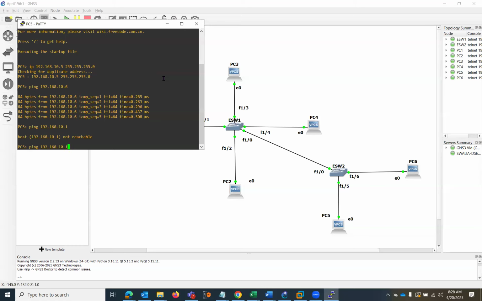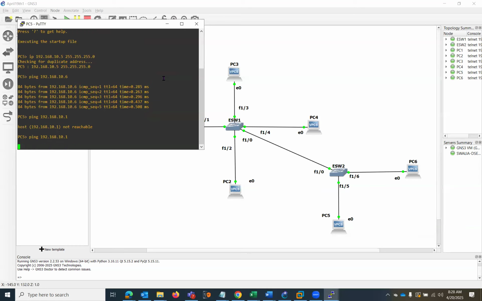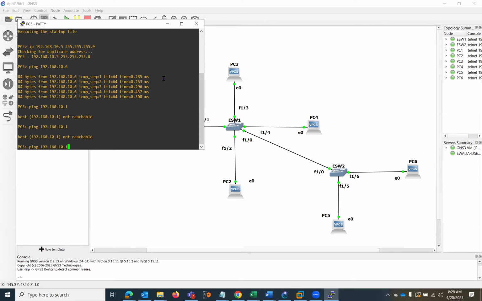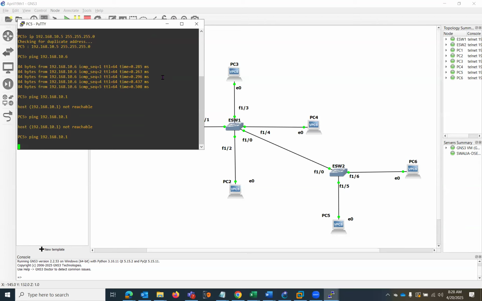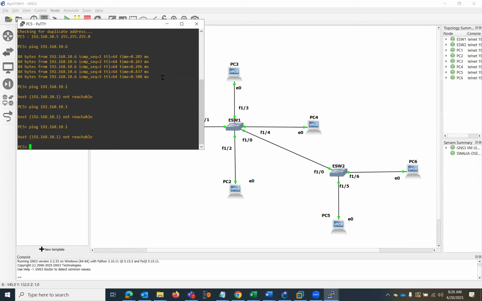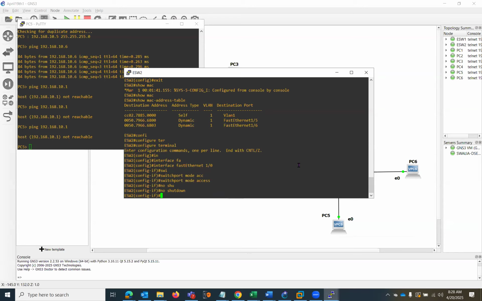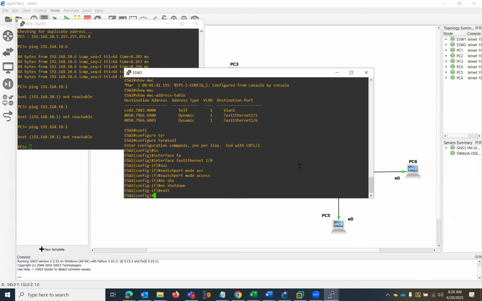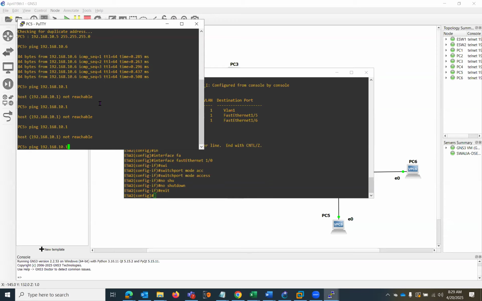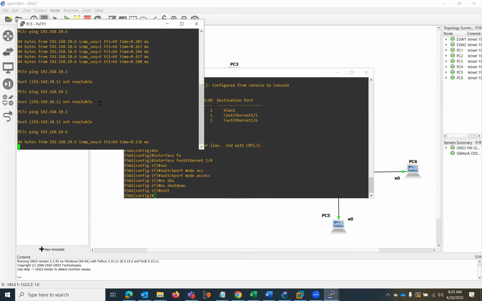Okay. Still not reachable. Let's see. PC5 to PC6. Can ping or not?